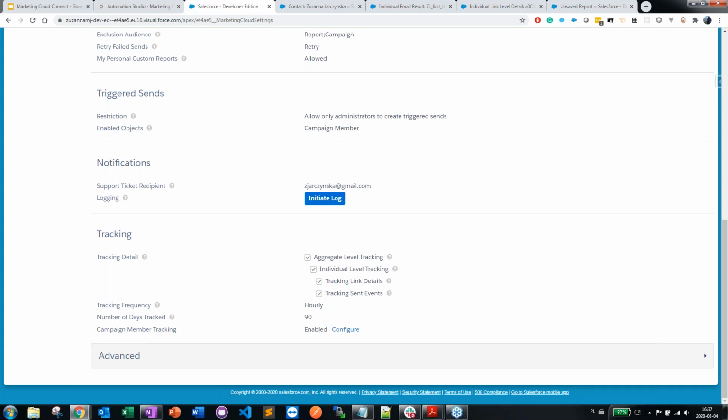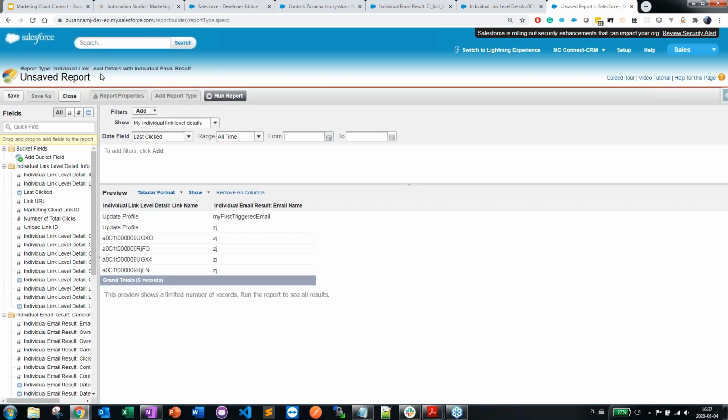And based on those objects, you can do the standard reports. Like Susanna already showed, you can create your own, but there are also 3 folders that are automatically created by the setup of the managed package. So you have some subscriber reports, Marketing Cloud admin reports, and also tracking reports that are mainly based on the individual email results and the link detail objects.